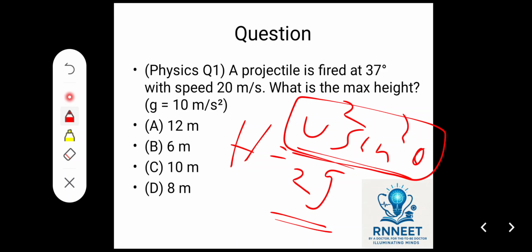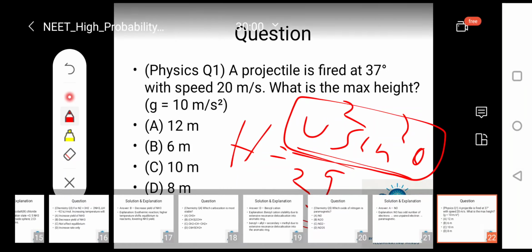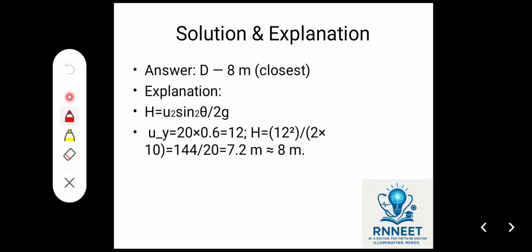Simple way to remember. You don't have to mug these formulas. If you get the logic right, you will remember the formulas. Height has to be related only to u sine theta, and u sine theta is basically going up, coming down. So u square sine square theta divided by g is twice 2g. Simple. So get the formula right, solve the question, you get your answer. Simple, very simple. U square sine square theta. You can also do this simply as u sine theta the whole square.